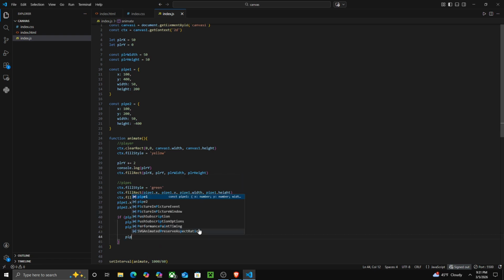And just because this game's kind of boring, random times. The way Math.random works is it's a number from 0 to 1, but it doesn't include 1.